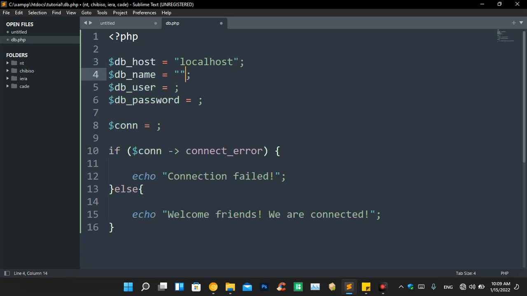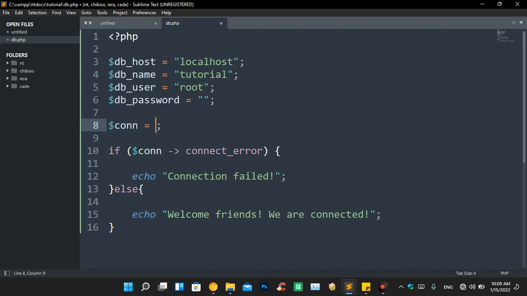Remember to use double quotes here. So what is the DB name? Our DB name is tutorial, and then username is root, and our password we put blank.